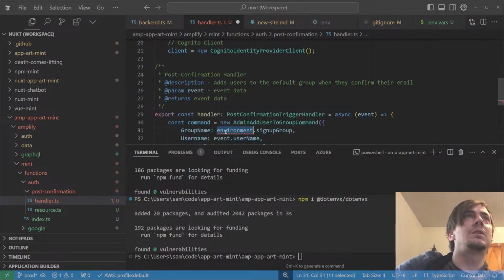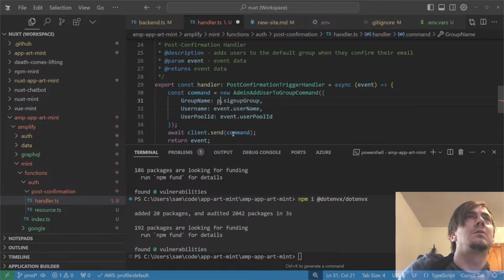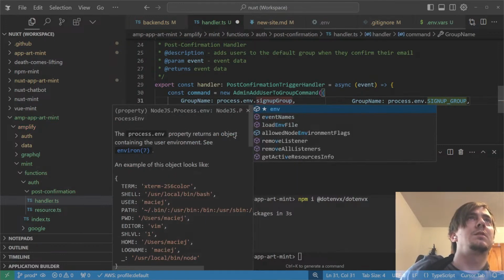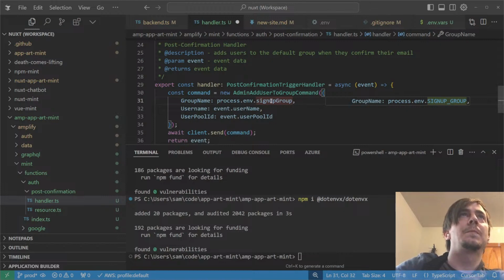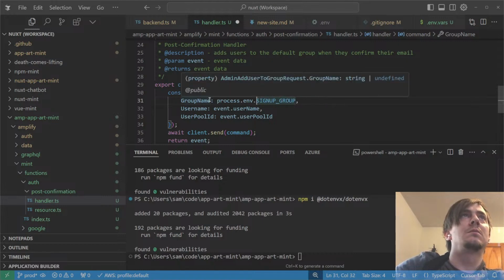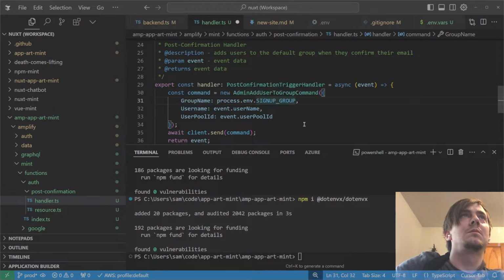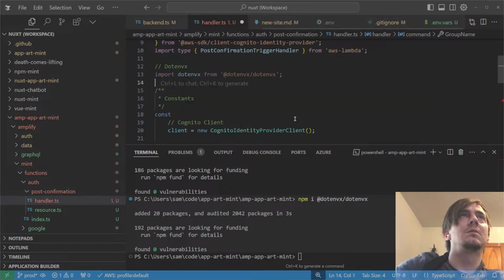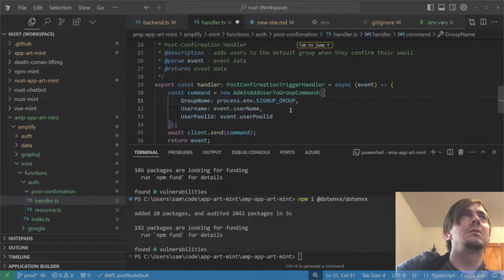Environment, but this would be process.env outside of group. Yes. Yeah.